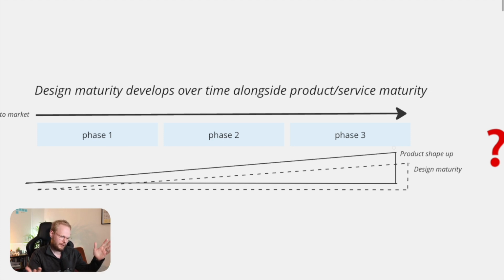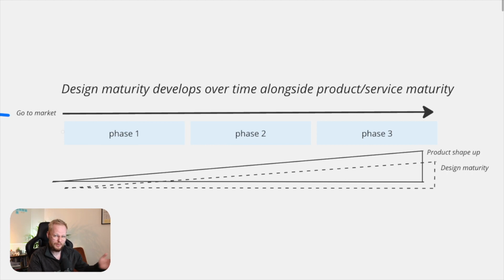Let's say if you need to, again, add a feature, take this, create the phases, roll with it. If you need to launch a new product, take this. Again, you're still gonna go to market somehow. If you need to launch a brand new startup from the ground up, again, this applies. So you're gonna have some sort of roadmap, even if it's virtual. You don't have to put it on paper, because some people might feel kind of discouraged, especially in startups.